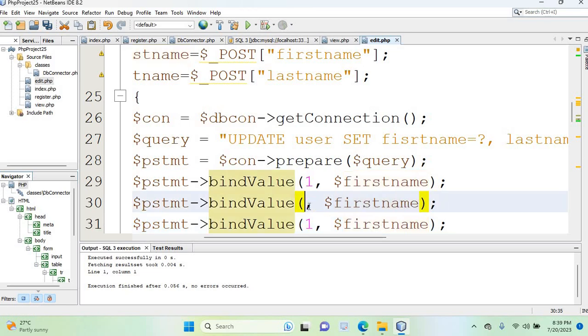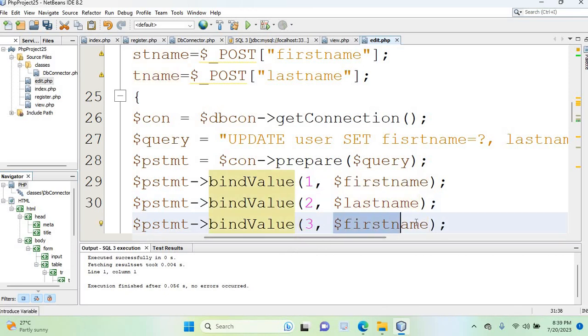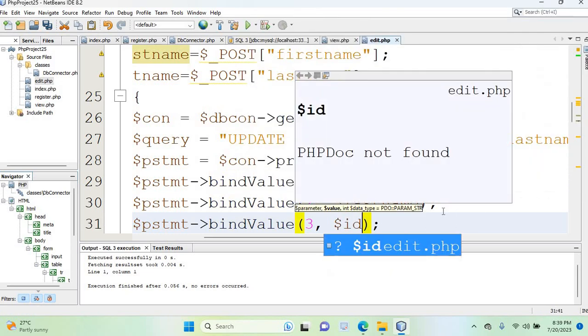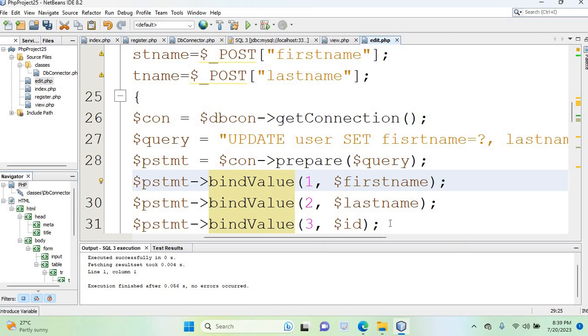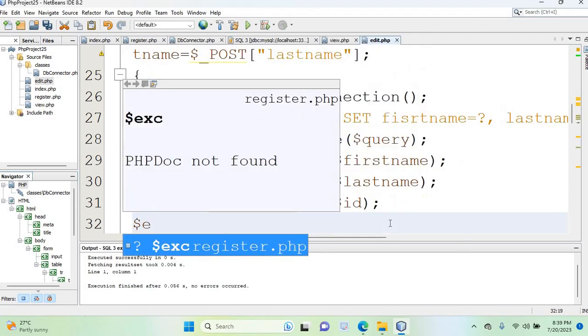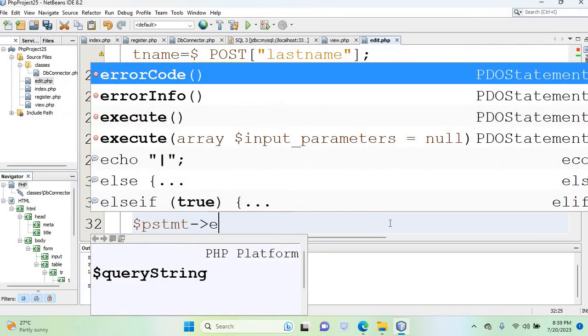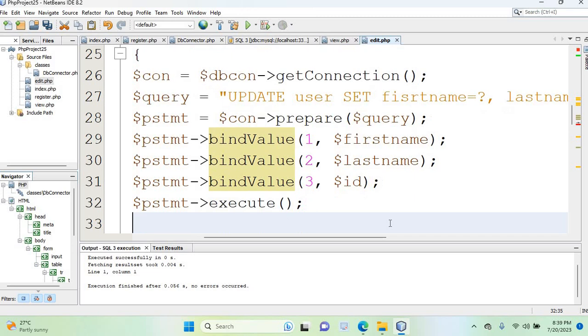So the second index is last name and third index is id. Okay, the third index is id. So after that we are going to execute this one, pstmt execute.